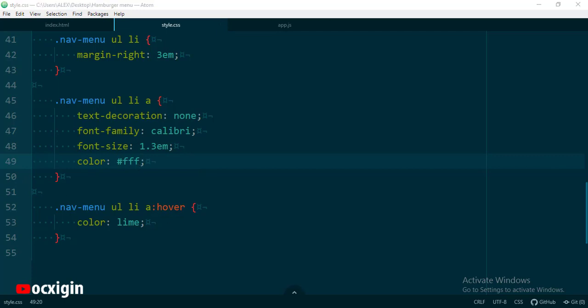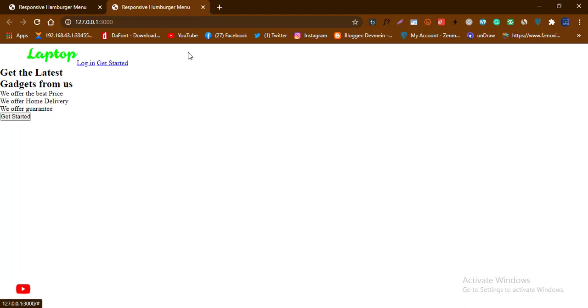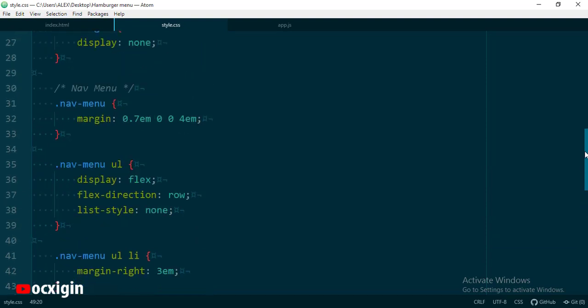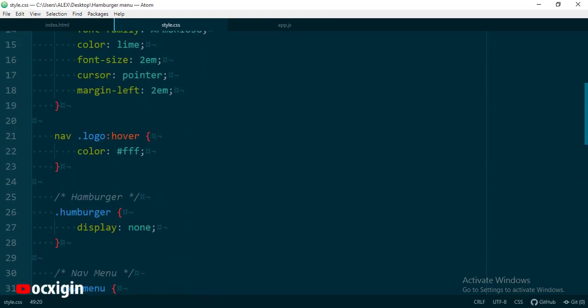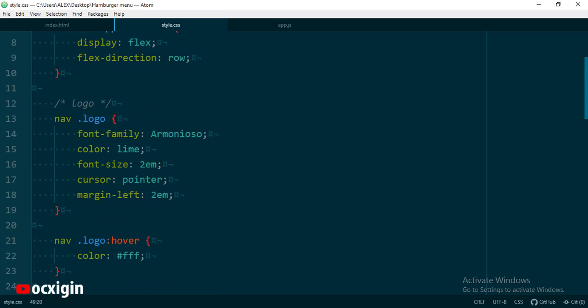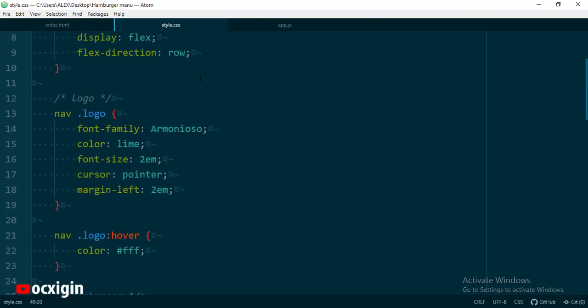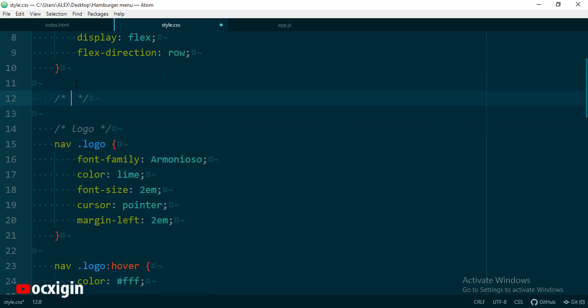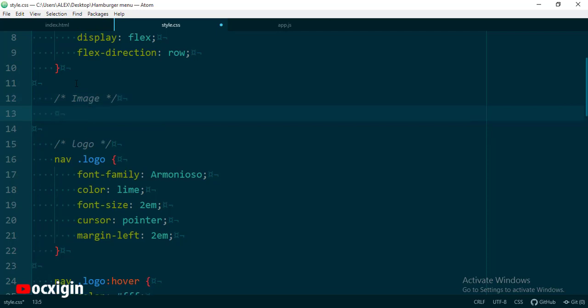Now you might not see anything, but if I override it, at least you'll be seeing them popping out. Let's add the image. So what we are going to be doing here is I want to add our laptop images. So I'll say image. Now what I'm going to be doing here, I'll just say site wrapper header.